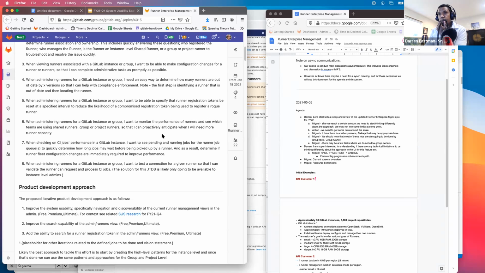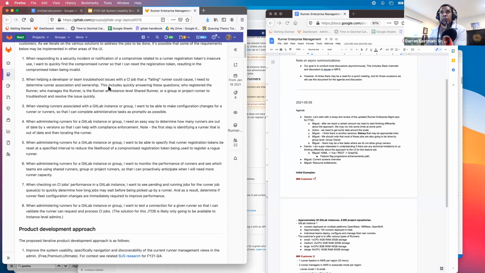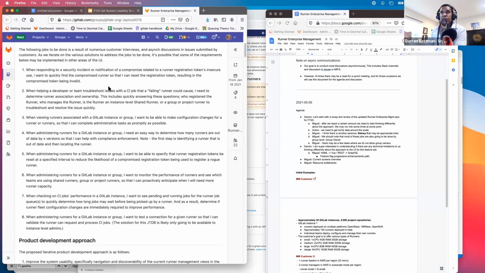Super good point. As we go through this, let me know if it makes sense. I tried to make it simple in the jobs to be done list by getting rid of the table structure and just going with bullets. But no, that's good. Let me know as we iterate if we need to add more detail, but I just captured it as a parentheses right now.